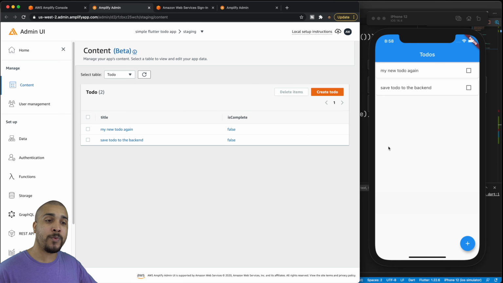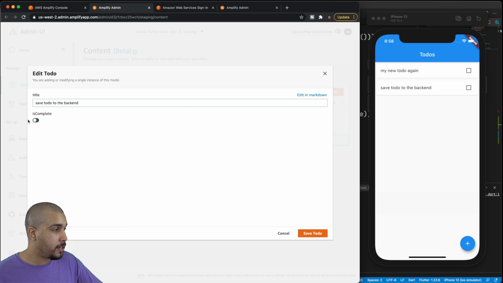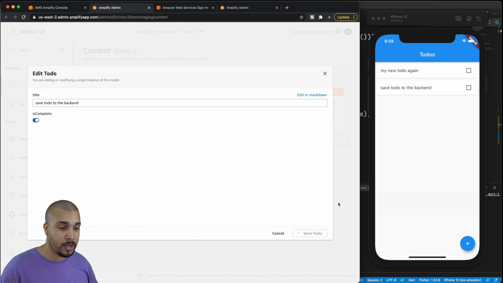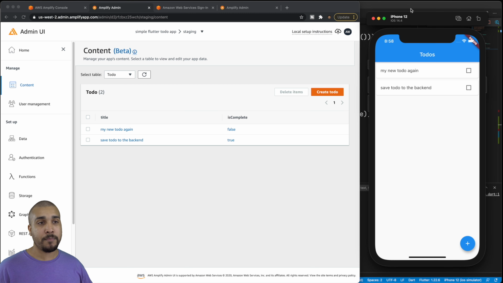Now, right now, whenever we create or update or something like that, we're just going to get the to-dos, right? But that means that we're only getting the to-dos when it's triggered on that specific device. So if I go over here and select this one and update it to be done, it should update this one to be done, right? So if I save it, take a look at that. It got updated right here, but it didn't get updated right here. So that's kind of a problem for us.